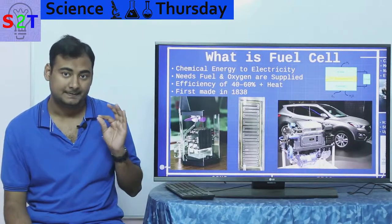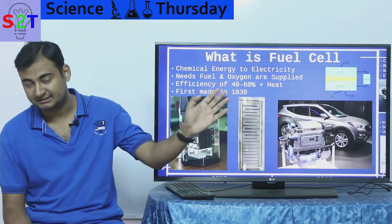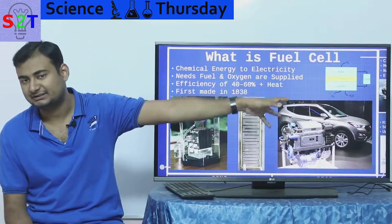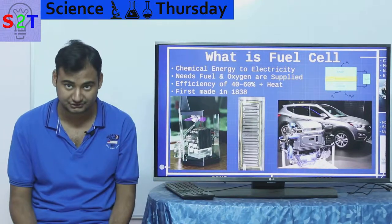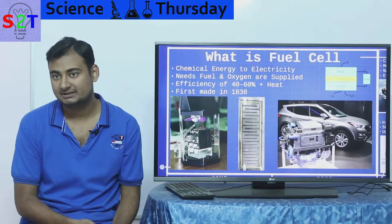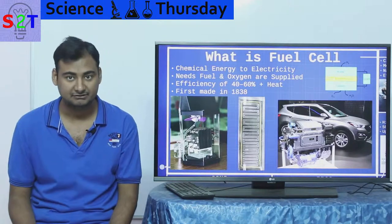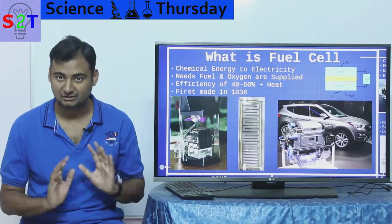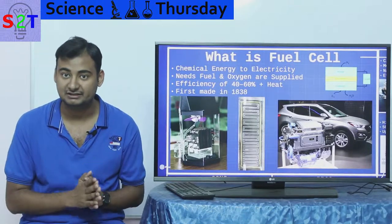A fuel cell is inherently different. What it does is take chemical energy and turn it directly into electricity. It's more or less like a battery — you can think of it as an active battery. Instead of charging it with electricity, you charge it with fuel and oxygen. Be mindful, it cannot be completely sealed. The sole reason we can use this in space is that you have a completely sealed-off oxygen supply — liquid oxygen sometimes, and liquid hydrogen. It needs its own supply; it's not something you can just put fuel into and magically get electricity. It must also have air intake.